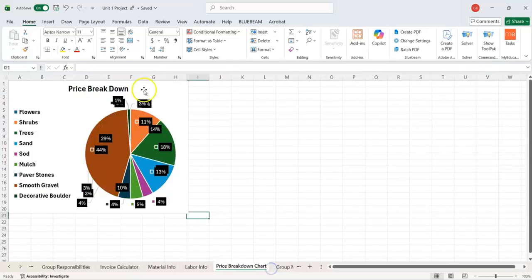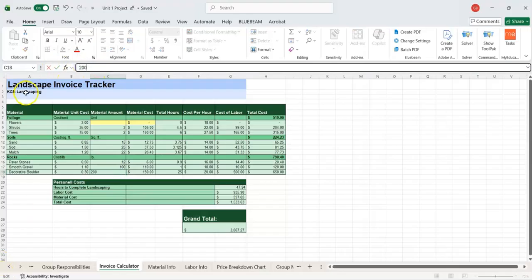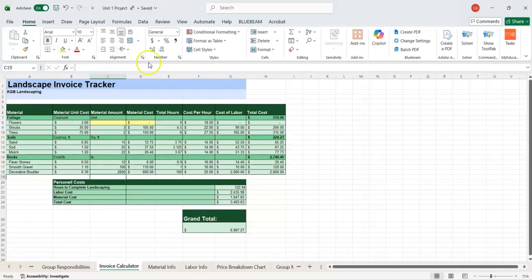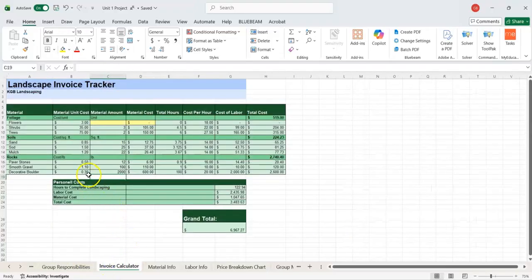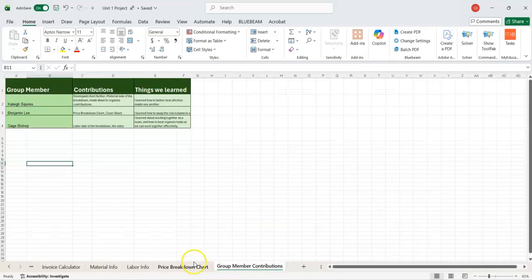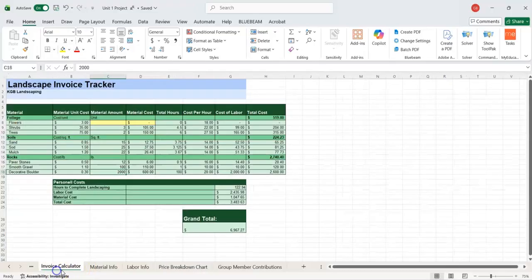For the graph, here's a chart that's just for whatever project you're planning. It's going to chart how much of each material that you want. So, I know boulder is really expensive. If you want a 1 ton boulder in your yard or whatever, that's going to cost $2,600. And then when we come back down over here, it's going to make that more expensive. Yep, and then, sorry, that's smooth gravel, I meant to say.